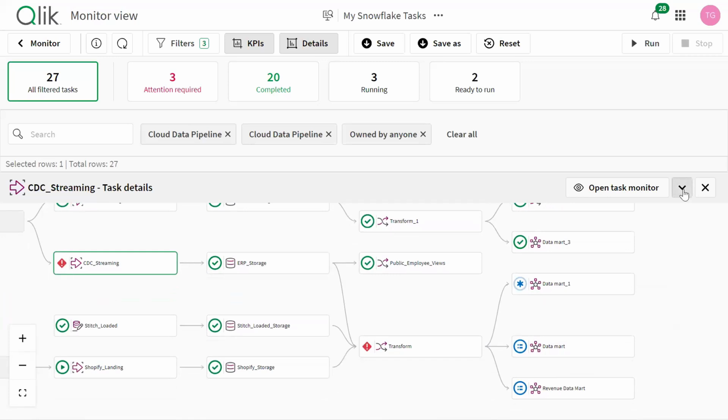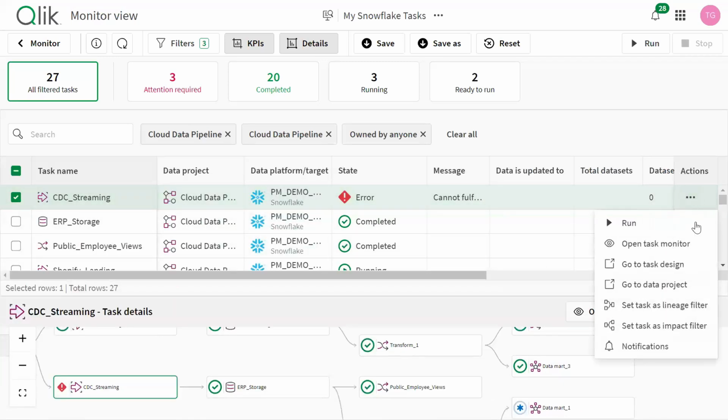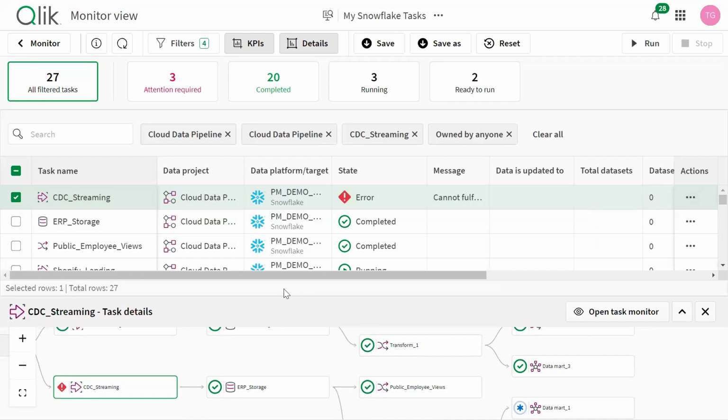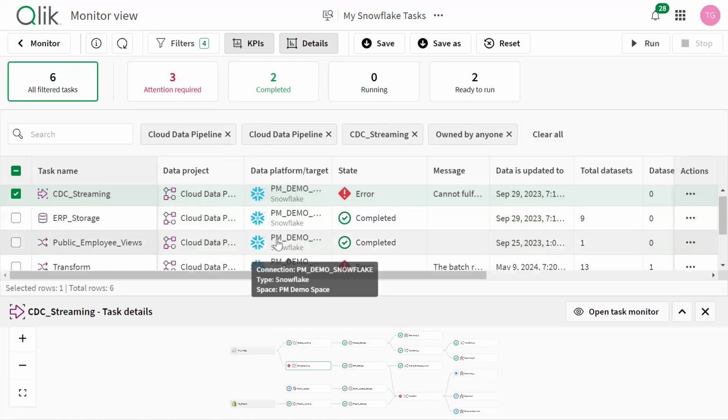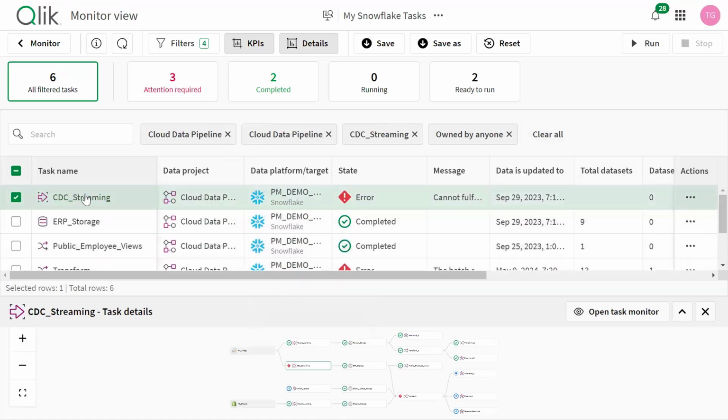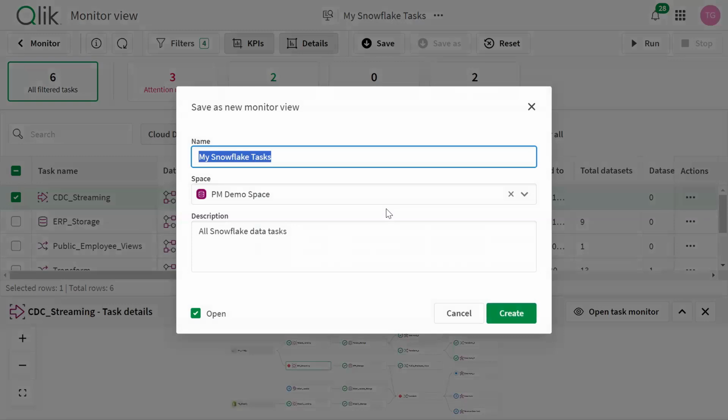That's really cool. Yeah, and then I can even, maybe this is my impact filter. And so now using that and these other filters that we have up here, it's reduced even further the number of tasks I need to look at. And it's everything that that task is impacting. Okay. If I'm the guy who's responsible for this, I may want to know the other tasks that are being impacted. And now I could save this as another view. So this is my CDC impact perspective.